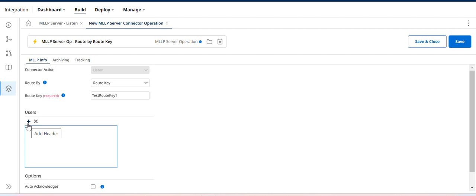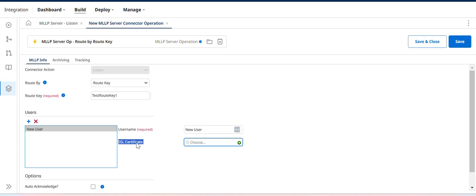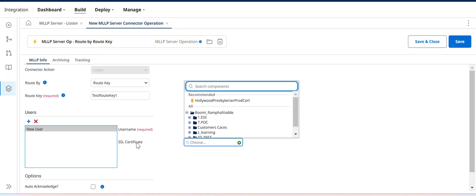Under the users section, we need to configure the users with a username and an optional SSL certificate. This is for authentication.